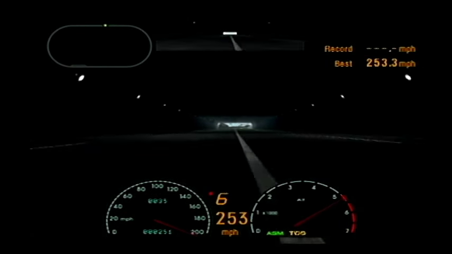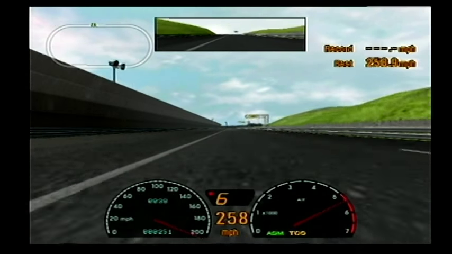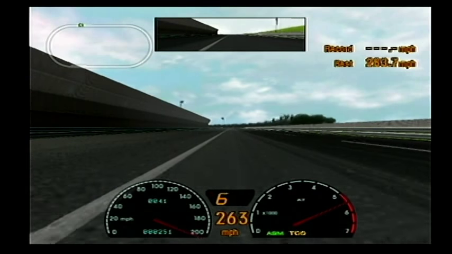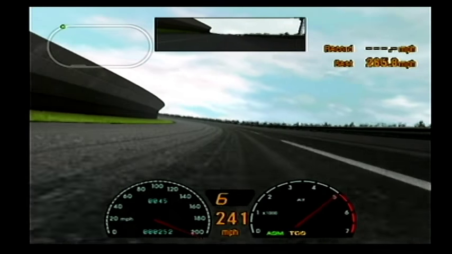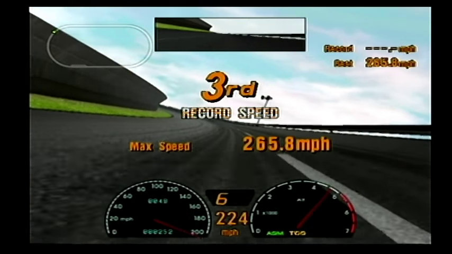Better than the normal transmission. We get that 270 again. Is it gonna cut off pretty soon? I don't know. I think it's gonna cut us off first. Yeah, it cut us off first. Maybe if I did better in that corner. 265.8 though, not bad. Not bad.